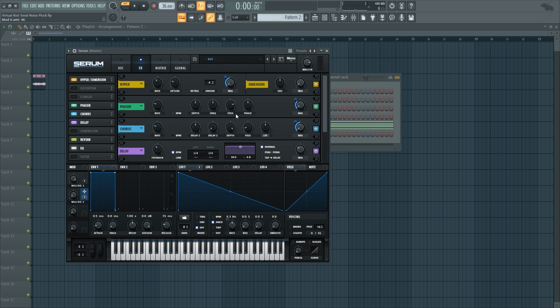The first thing you want to do is to make sure that the depth of the phaser isn't too high. You don't want a sound that's too phasey and you don't want it to be way too wet. You just want a tiny bit of phasing. And then for the chorus, you want to set the low pass filter to be open all the way. You want to set the delays to be pretty far apart from each other. And you want to slightly increase the rate and see how it sounds like. Basically, this will give you a sound that resembles a marimba.